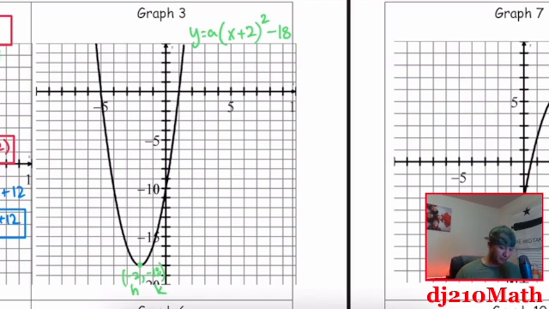All right, we pick another point. I'm going to pick something that has a 0 in it. So this looks like 0, -10. I could have picked 1, 0. That one looks good also. Let's do that one. 1, 0.